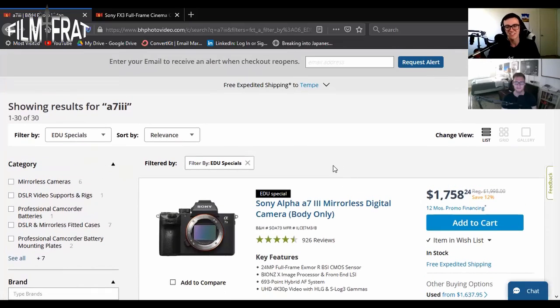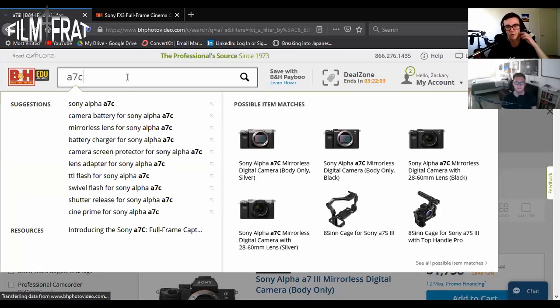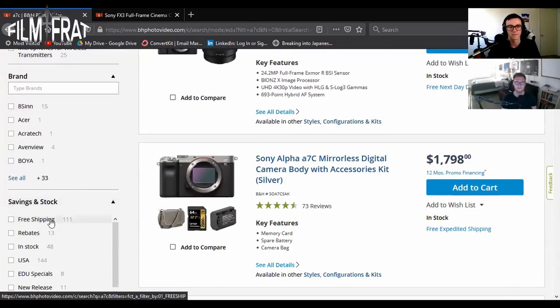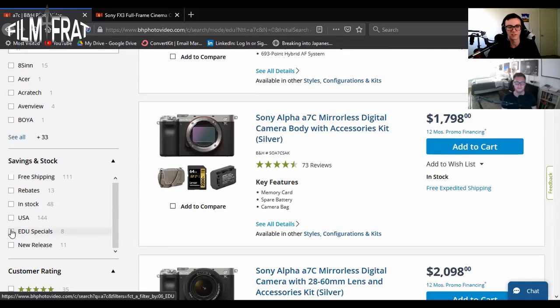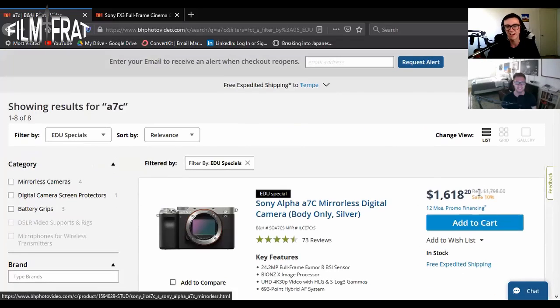And for the A7C, it's actually, I think, a better deal. I want to guide you through all the cameras that we talked about today. So the A7C, remember, is a little bit cheaper than the A7 III. And yeah, look at that. 10%, 16. Not bad. Not bad.